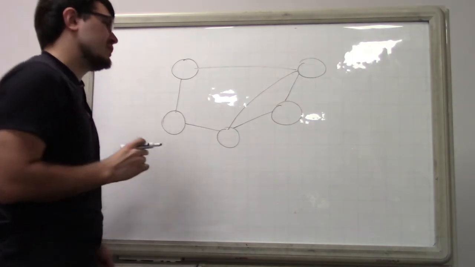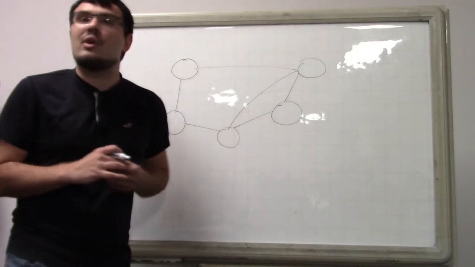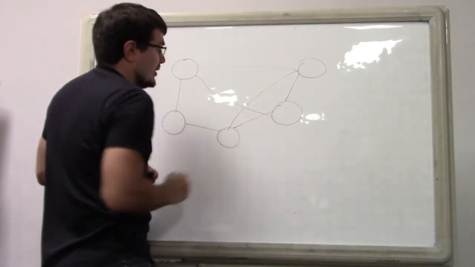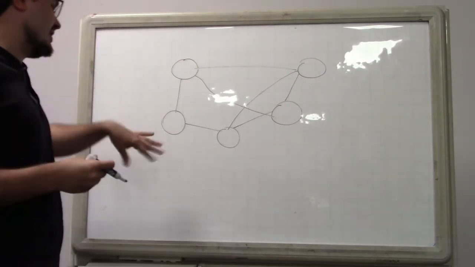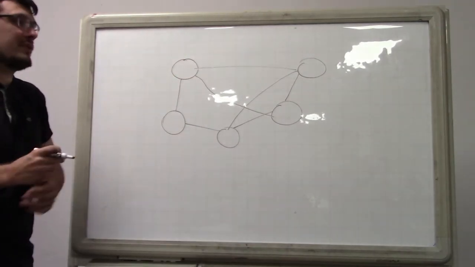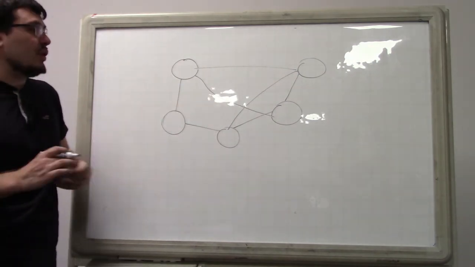and there are these roads between cities. We can assume that the roads are bi-directional, or we can ask a directed version of this problem where some of the roads can be one-way. It doesn't really matter that much right now. The point is there are these vertices, which represent cities, and there are these edges, which are basically like roads between cities.